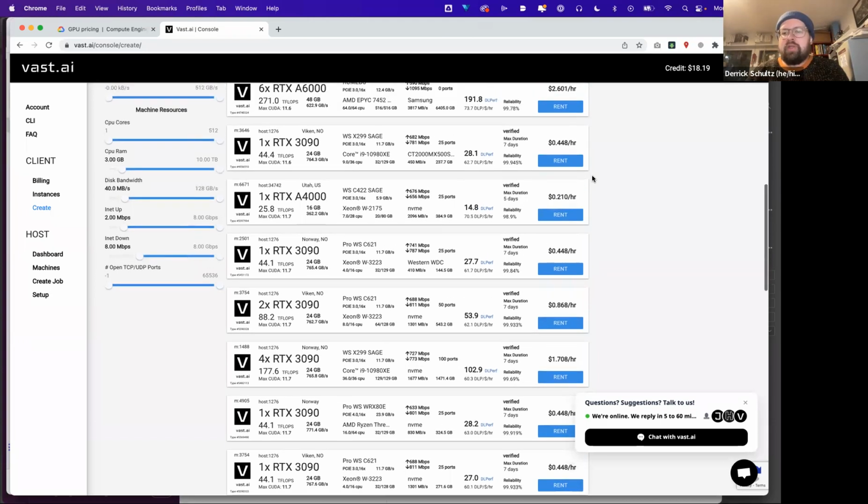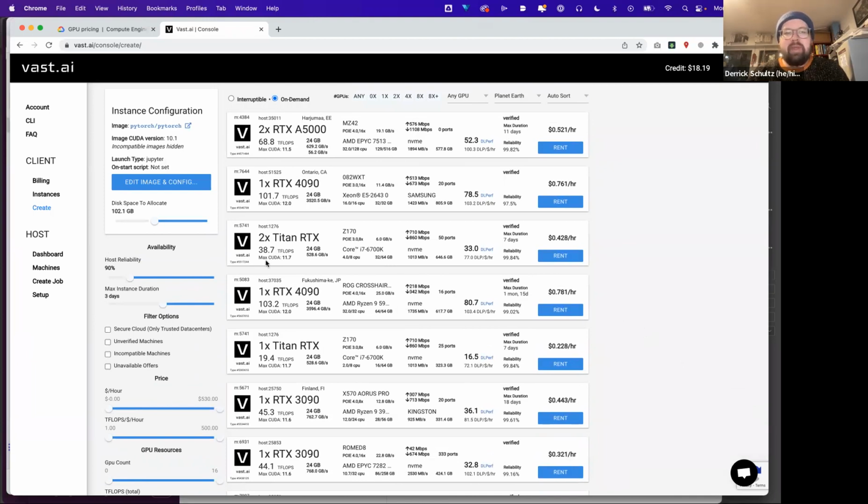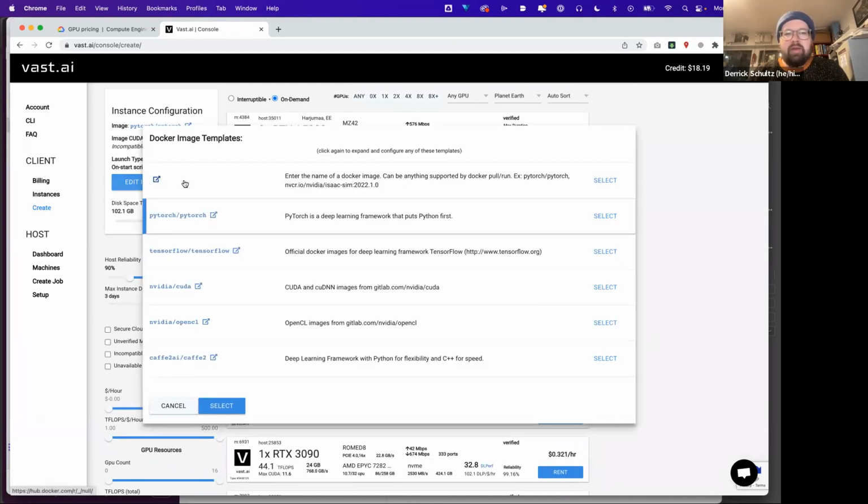To rent one of these, again, the challenge with Vast is that you do need to kind of know what you're doing, and you kind of do need to know what you're building. So over here, you can go edit image and config, and you can select PyTorch, which is what all of Diffusion runs on. And if you're going to use a new StyleGAN model, it's also what most of the new StyleGAN models run on. You could also, if you know what Docker images are, or if you have a Docker image for particular models, put in a custom Docker name or a Docker image, and it would also support that. Again, this is kind of getting further and further away from what we think is feasible for what I assume most people taking this class are.